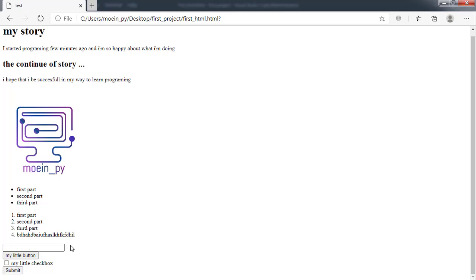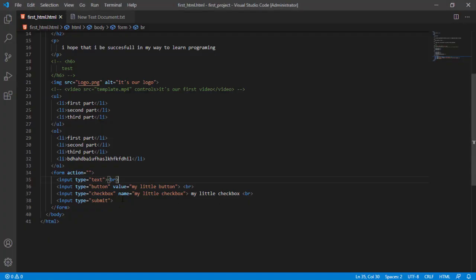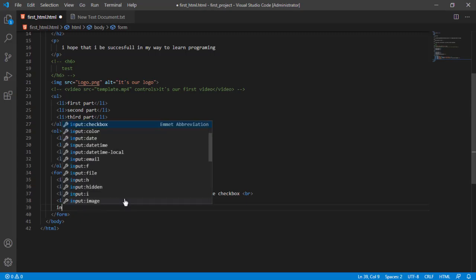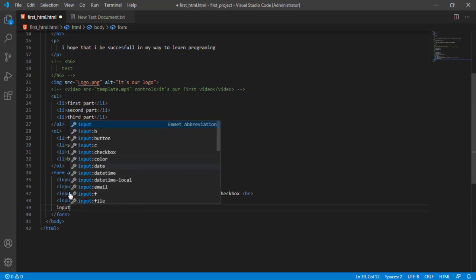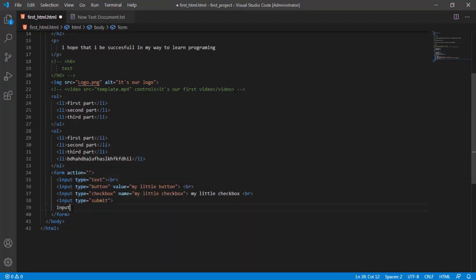And after we made these things, we can try other things. I didn't tell you about other things. You can type input, then you see these parts in this place. You can go and ask for week, URL, time, text, submit, search, or anything you like. These are optional, which is perfect.